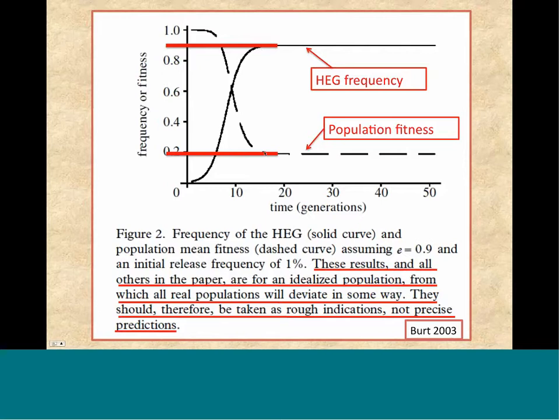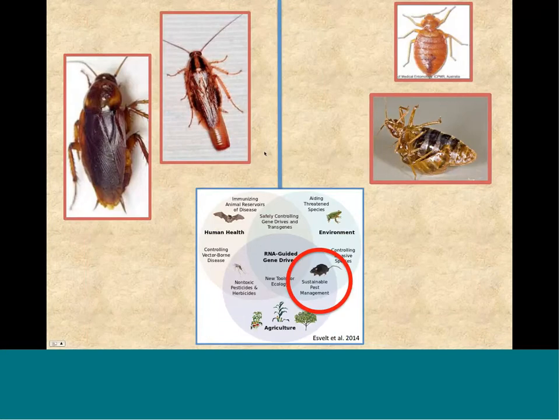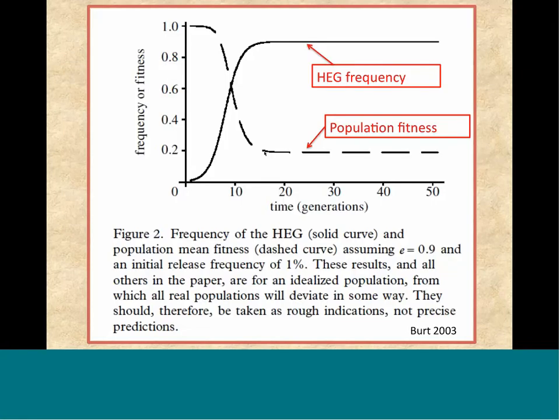So if you think back about these roaches and bed bugs or other insects, their reproductive rates are quite high. So this would probably turn out to be management as opposed to eradication. Now, Austin Burt and others have shown that you could increase the utility of these approaches to cause this population fitness to go down even further. But I just want to point out that we're not talking always about a release that's going to cause extinction. Management may be what you get from some of these strategies.